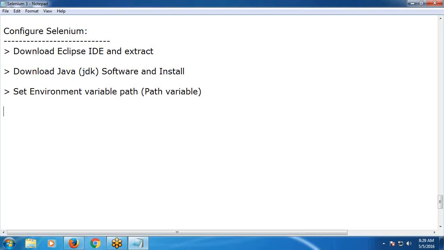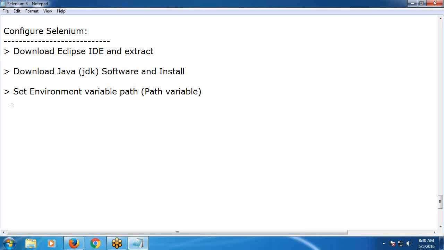If you want to use Eclipse IDE, setting the environment variable path is optional. But if you want to use the command line prompt for executing Java programs, setting the environment variable path is required.